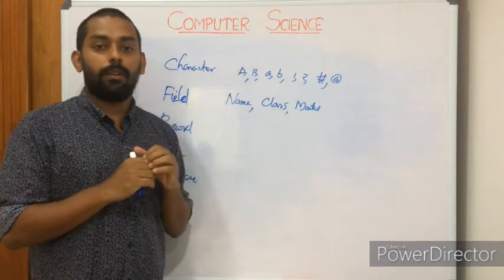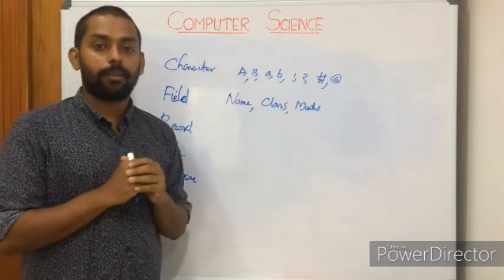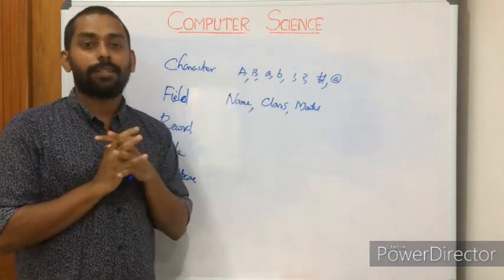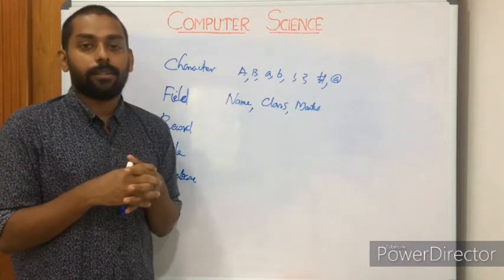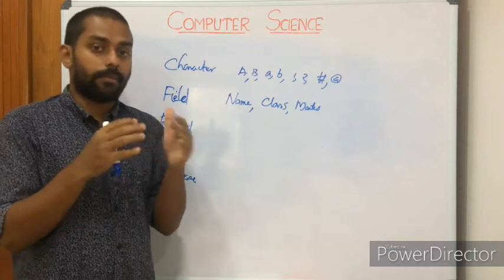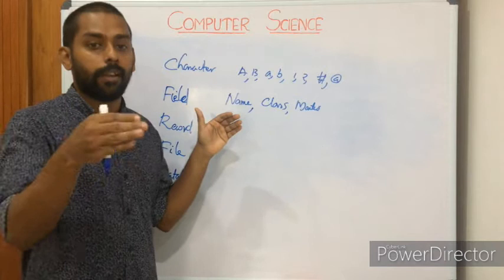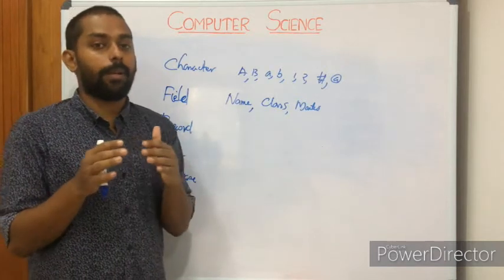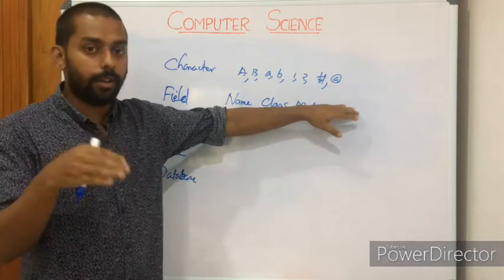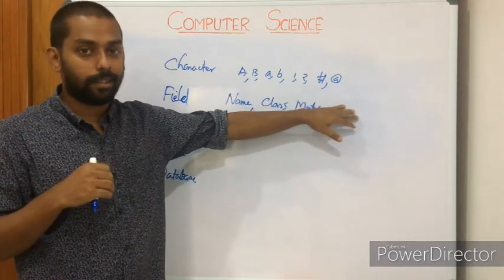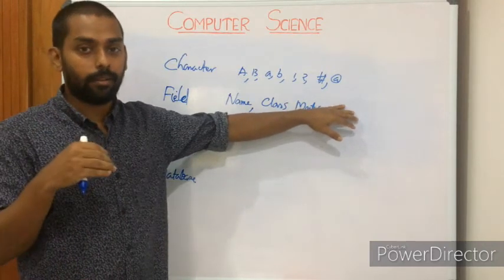File system. We have two methods of data storage and data manipulation: file system and database management system. File system is a conventional way of storing and manipulating data, and it has a number of drawbacks like redundancy and inconsistency. Redundancy means duplication of data. The same data may be repeated in many different places. Redundancy leads to inconsistency. Inconsistency means inaccurate data or invalid data. You know how it comes.